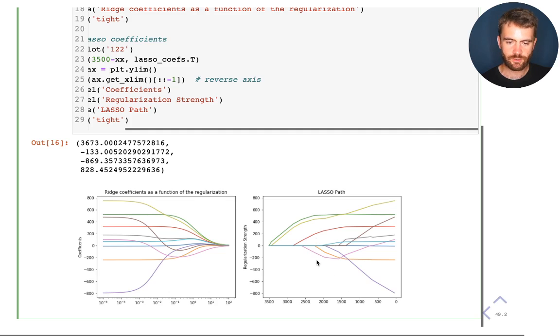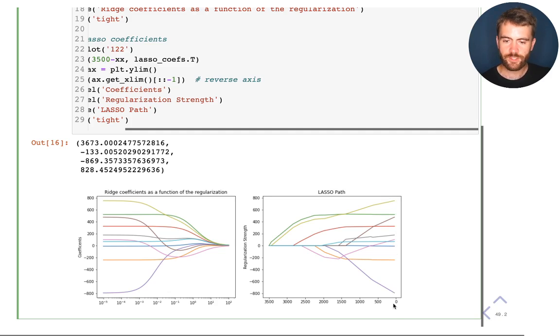the Lasso path here is somewhat flipped. So 0 here is very little regularization, and as we move towards the left, we have stronger regularization. At 0, when there's no regularization, both models have essentially the same weights. This one is also around 800. The purple one for Lasso is also around 800. The green one is minus 800, green is plus 800. These weights are essentially the same because we're fitting an unregularized model in both cases.